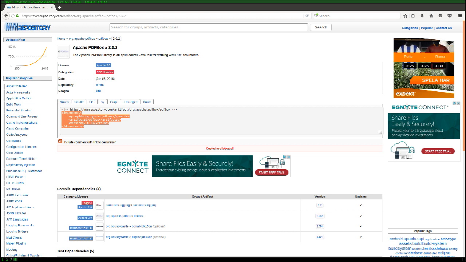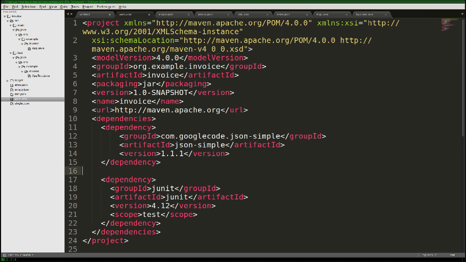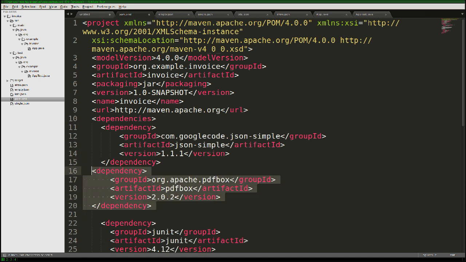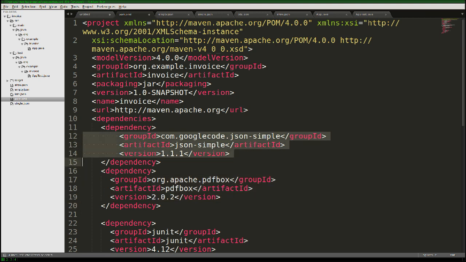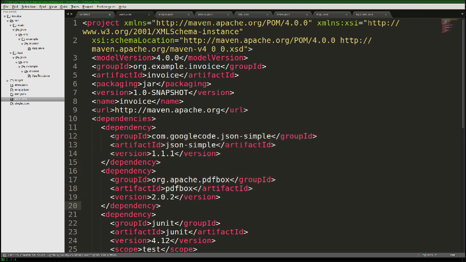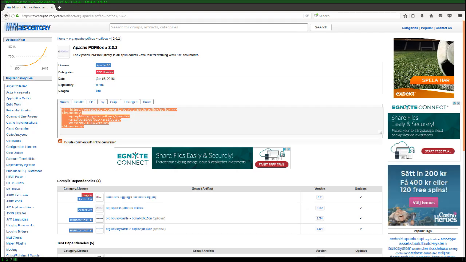I haven't used it to create PDFs before, I have only used it to read PDFs, so this could be interesting for me too, but we'll see. So we put this dependency in here as well. And pick some indenting. So that should be good.